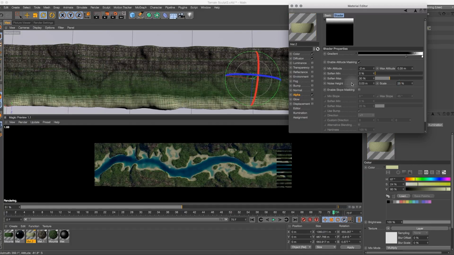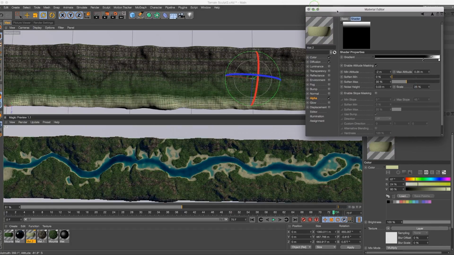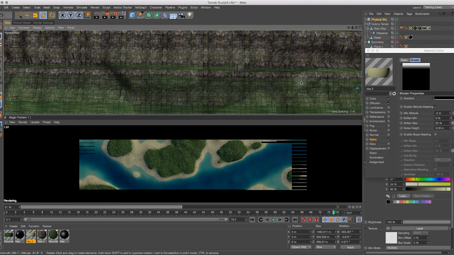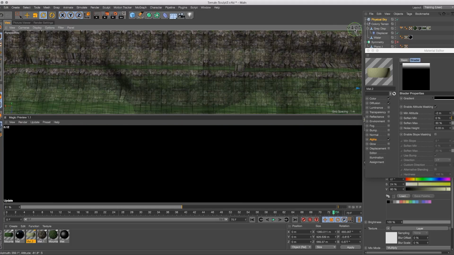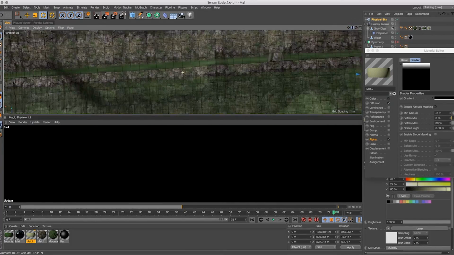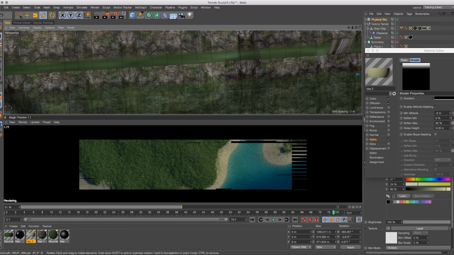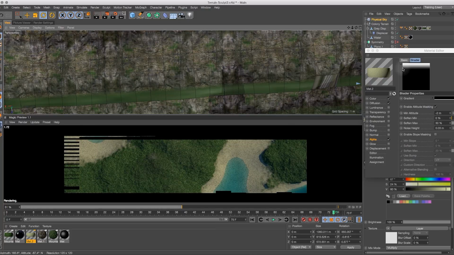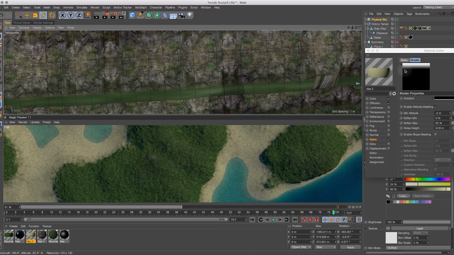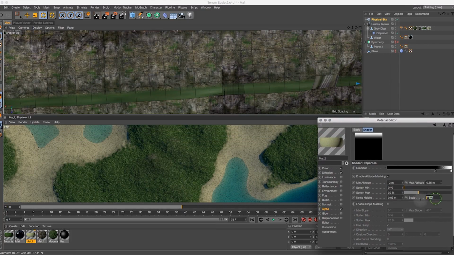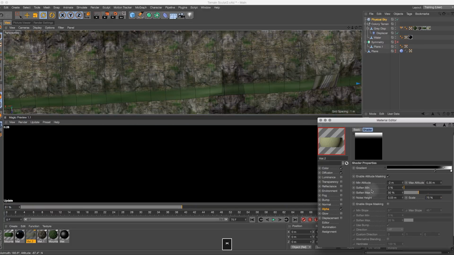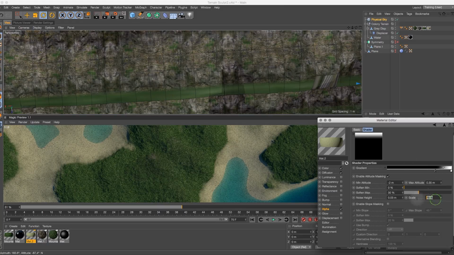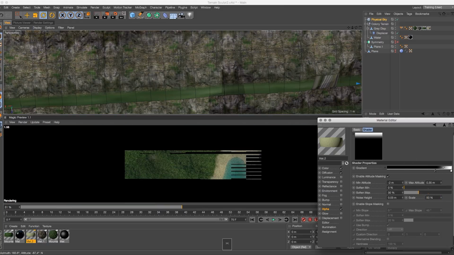Alter the noise scale. Going to go somewhere in the middle of that, I think.